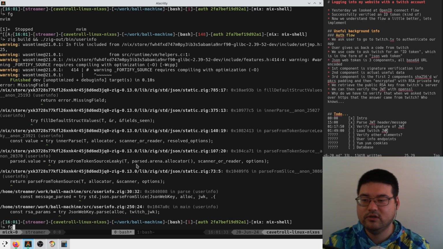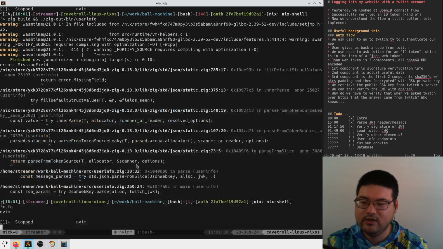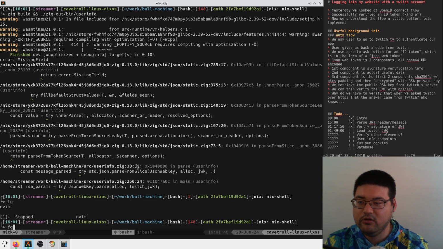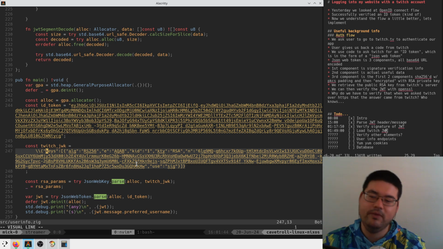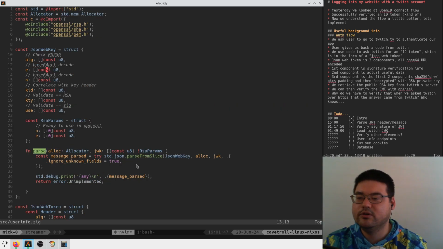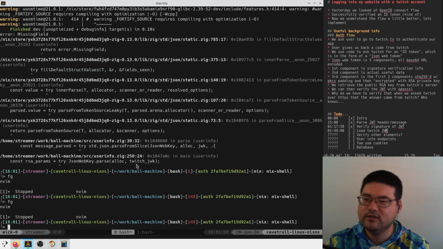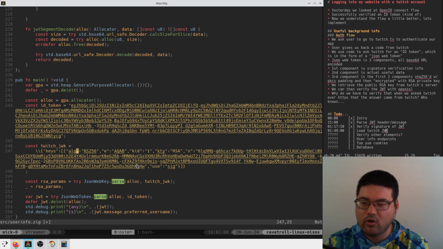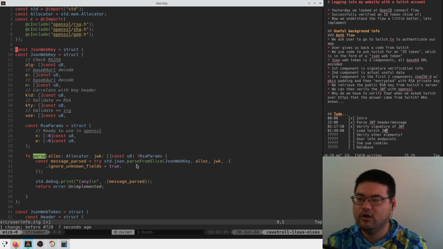Okay, missing field. So we are already at a case where it's not doing what we expected. Missing field. Oh, no. So this thing comes in as a bunch of these things. It's like this. No, it's keys: array. Oh, that's annoying. So here I guess we'll call this JSON web keys.